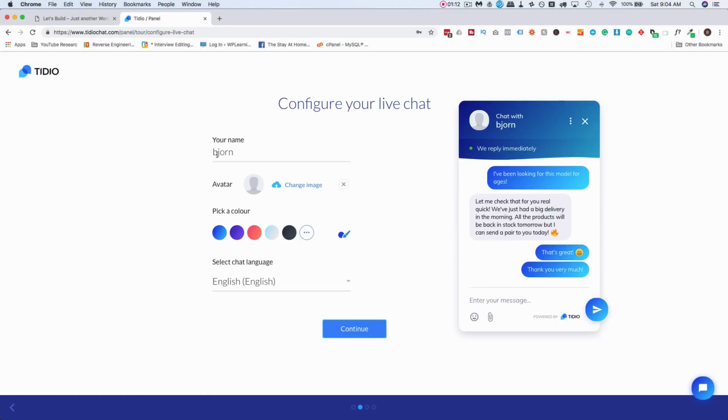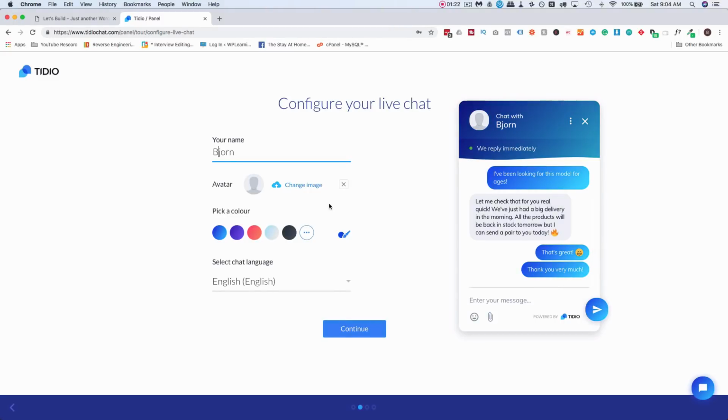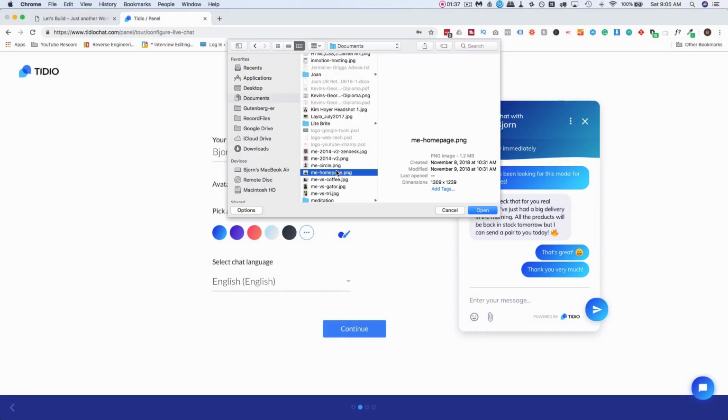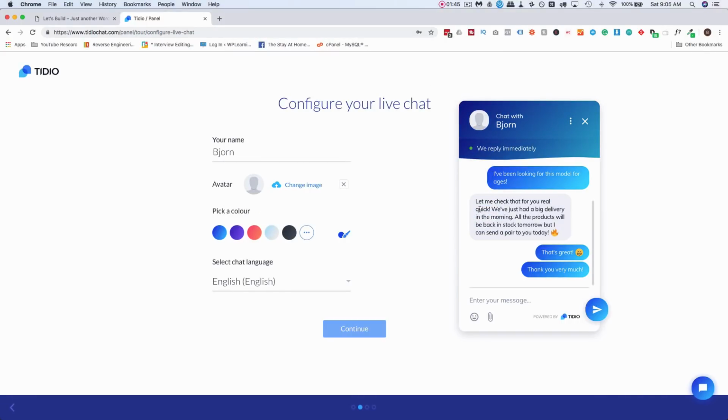Now we can customize our settings a little bit. I'm sure you may have noticed if you watched my previous tutorial, they've redesigned their chat widget. It looks actually pretty slick right now with the gradients. It looks awesome, I think. You can add an image for your avatar, always recommended, and I can't stand that picture, so I gotta get a different one day. Let's just do that one. Not the best picture for a live chat, but it'll do.